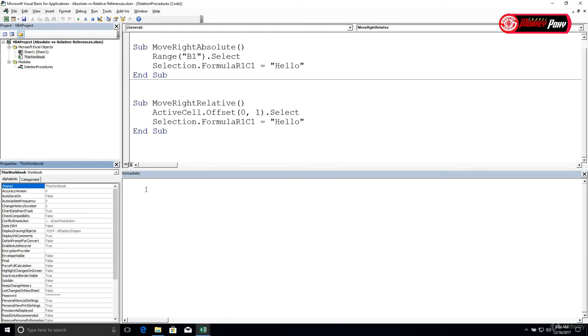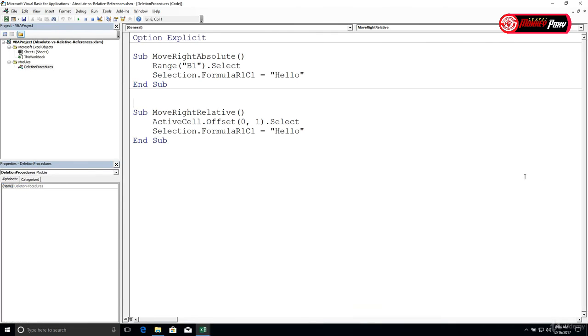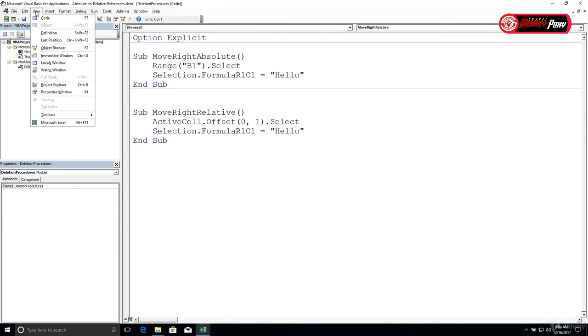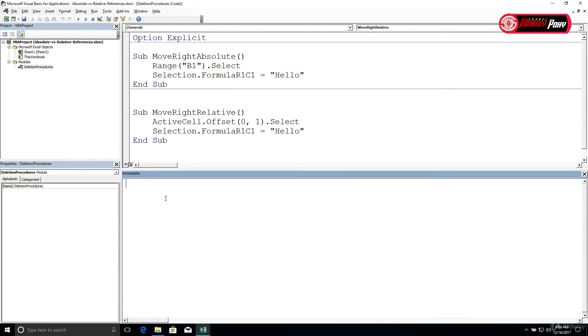Finally, down here on the bottom, we have the immediate window. If for some reason you don't see this window, let me just go ahead and close it. The keyboard shortcut for that is Control G, and the alternative way to access it, I'm just going to close it again, is going to the View drop down, and there should be an immediate window setting right here. That's the exact same thing. You can see the shortcut. That brings up the immediate window.